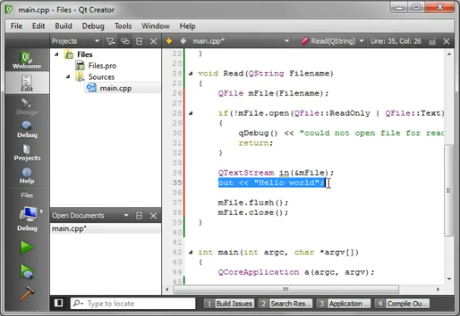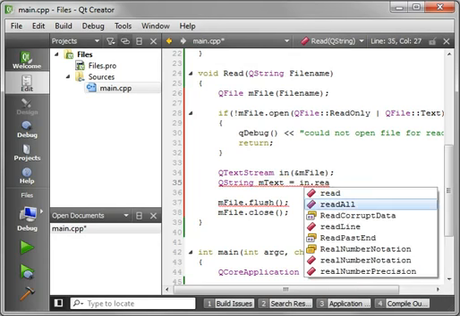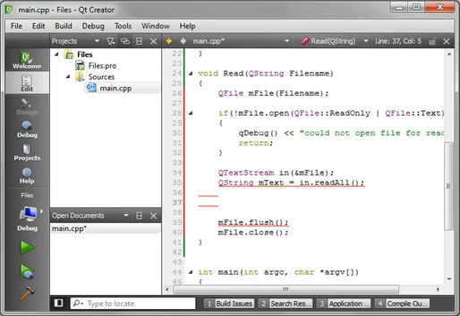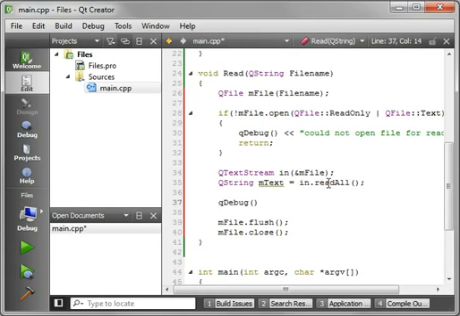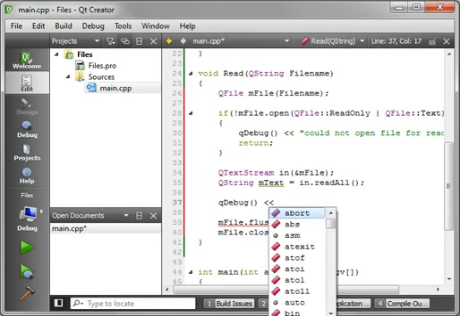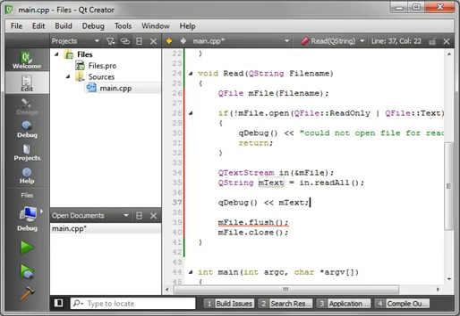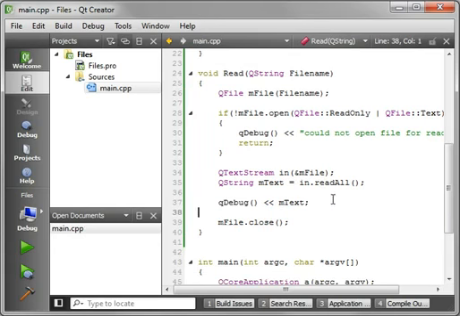And what we're going to want to do is say QString, we'll just call it text. And we want to do in read all. And let's do QDebug. Whoops. And we're just going to write the text out. And of course, we're not writing anything, so flush would do absolutely nothing for us.